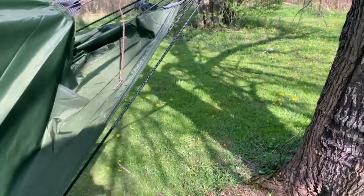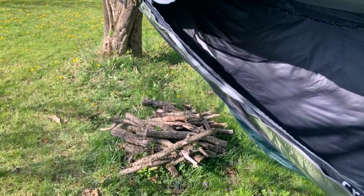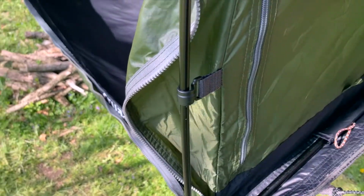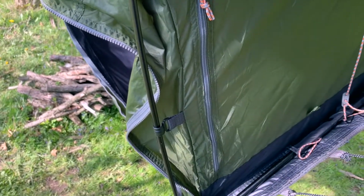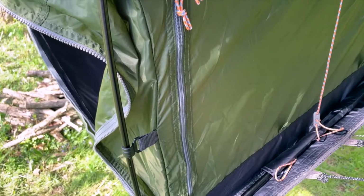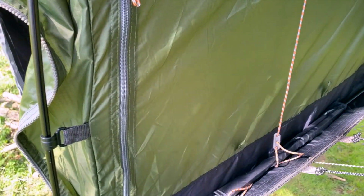Another upgrade they did, I don't know if I'll be able to show this on camera. Yeah, I can. Here we go. On the original Crua Hybrid, they have these spacer bars. Now, this tent, I know the ultralight guys are going to say they would never go backpacking with something that heavy. It weighs in at about 5 pounds, which for me, I could care less. All of the hammock gear I actually carried, I weighed, and it was right about 5 pounds.